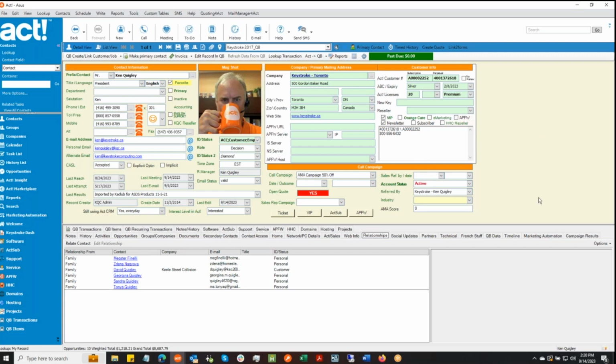They absolutely love that. So the relationship feature allows you to define contact-to-contact relationships, which, depending on the business you're in, can be really useful. I would think for you guys, having real estate agents, accountants, and people working in related fields, you can actually see everyone that they're related to. Okay.